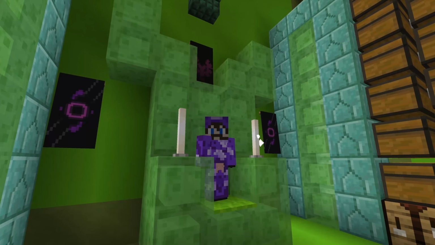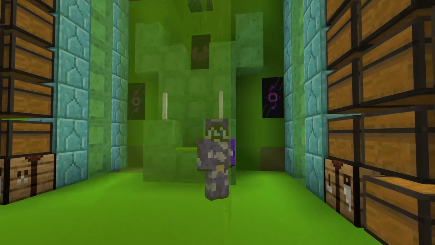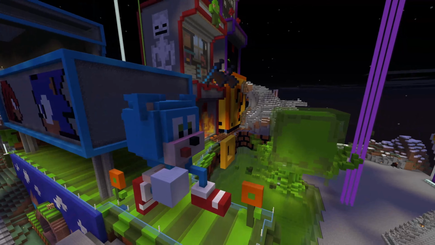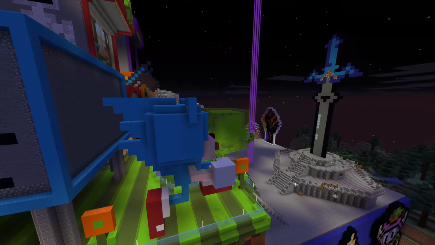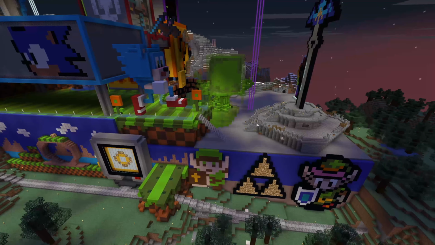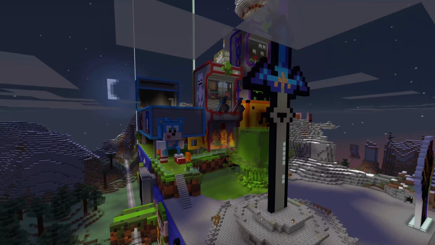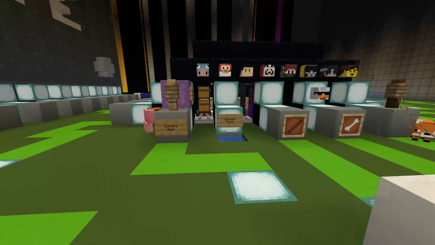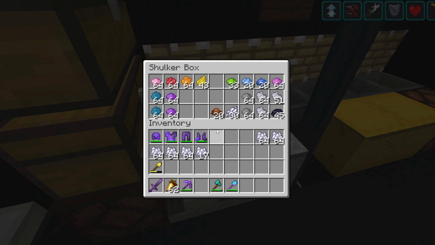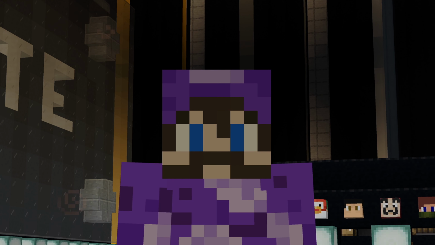I have a problem. No, not that kind of problem, although more on that later. Because you see, my base, as you know, is based around retro gaming and bright, vibrant colours and things like that, which of course takes a lot of coloured concrete and terracotta. But how do we get coloured concrete and terracotta? Well, of course, we end up using a lot of this stuff. Dyes. And I can tell you, getting dyes is not a fun process.